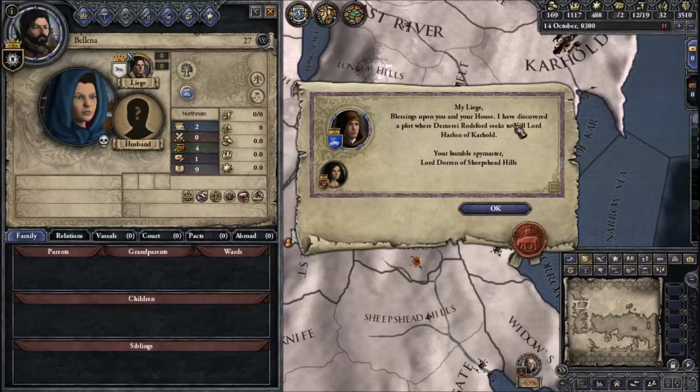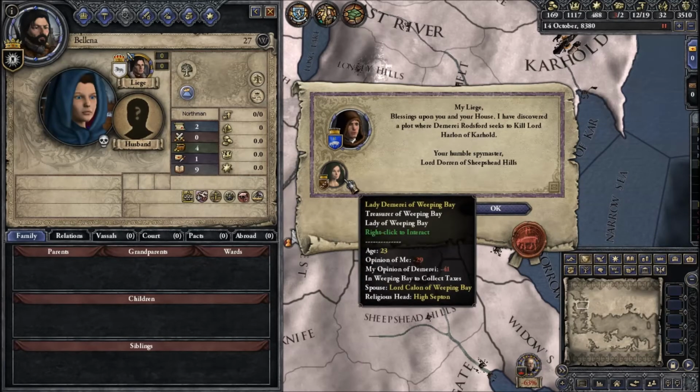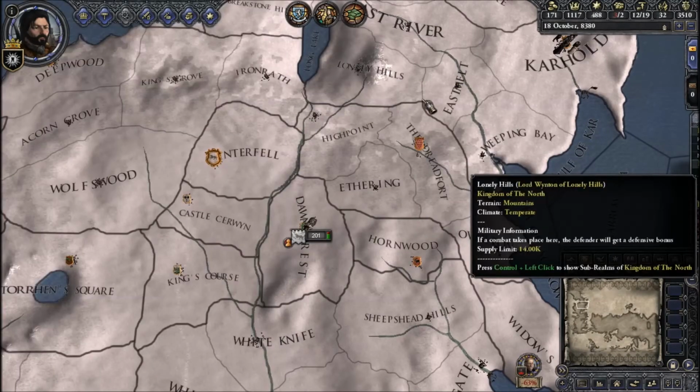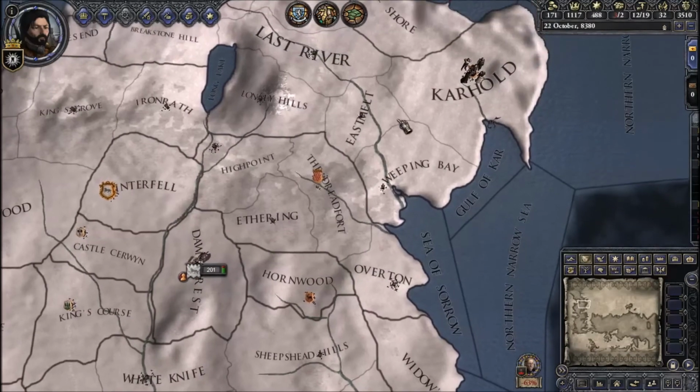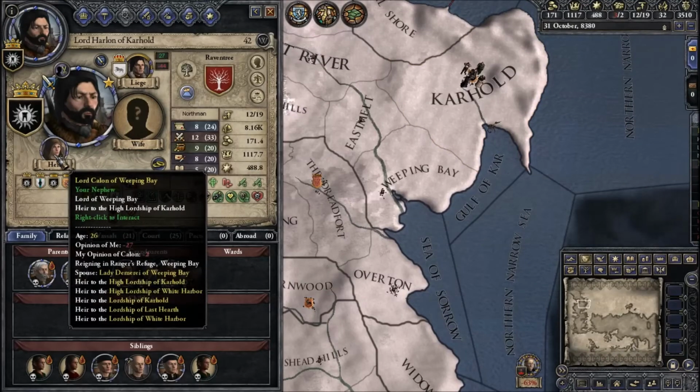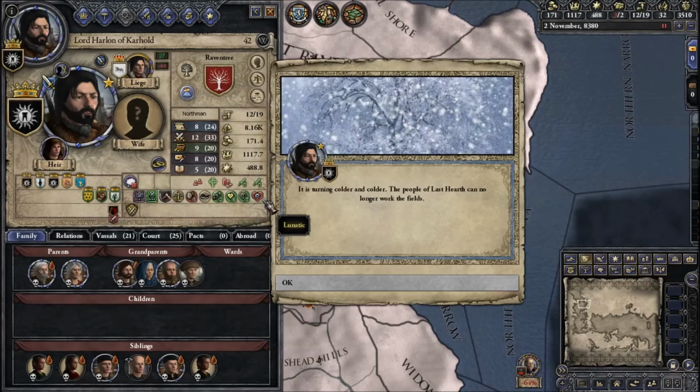Let's see. Demary Rodsford seeks to kill Lord Harlon of Carhold. Do I care? Not really. Not really, to be honest. Again, if he dies, I become his heir. Who's a better character? Not hated by everybody like he is.